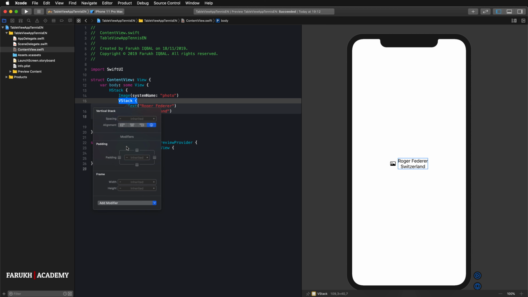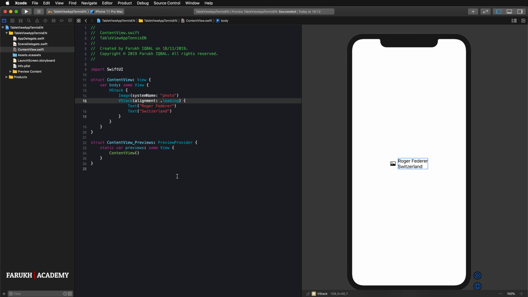Select the left alignment icon as shown below. Cool. You'll see the code change to the following, and you also see your live preview change to reflect the new changes.